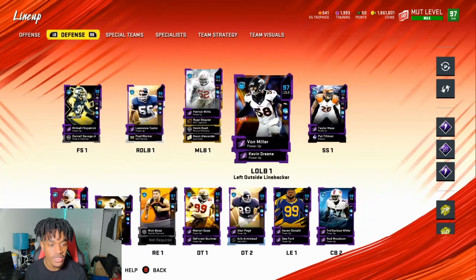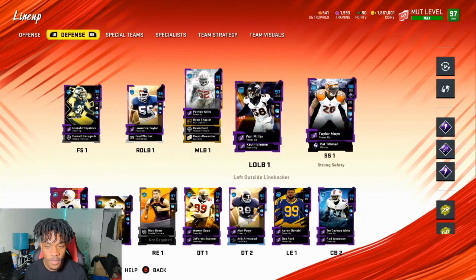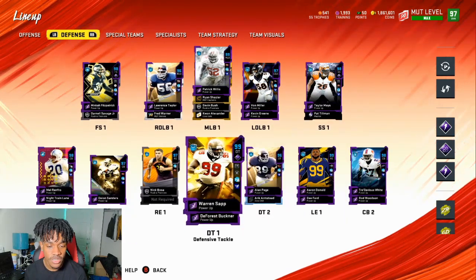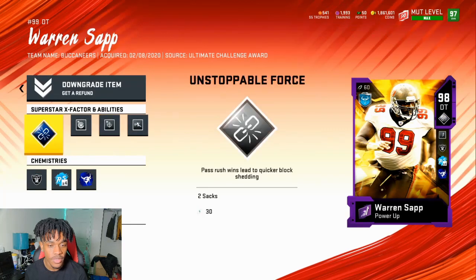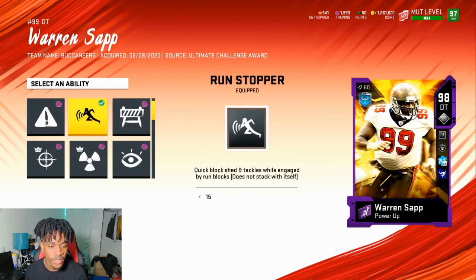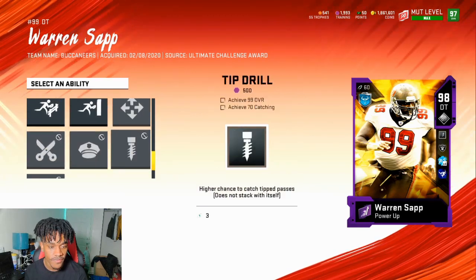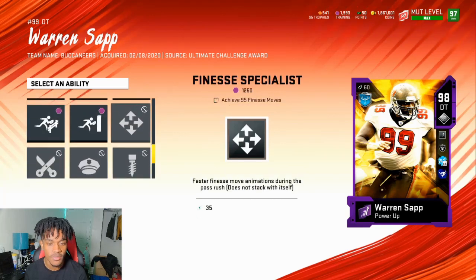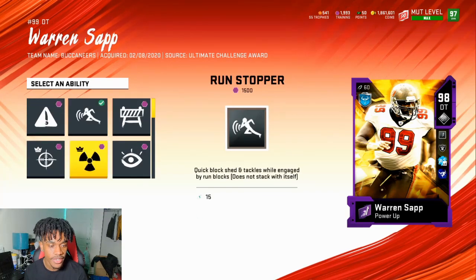So now we're getting into the defense. We got Minkah Fitzpatrick. Like I said, we did get Taylor Mays. We got Warren Sapp and all these players. So I'm going to show you Warren Sapp right now. What I have on him is Unstoppable Force, Reach Elite, Pass Rush Elite, and Run Stopper. He can get basically everything except for Enforcer. And I think Enforcer is really the only other thing that's important that he can't get.